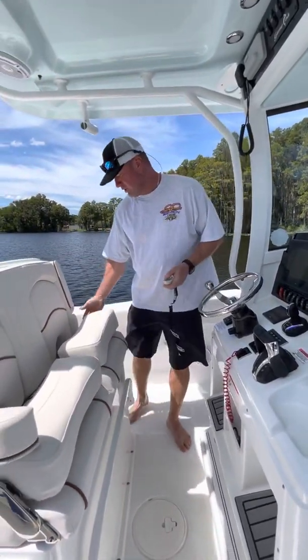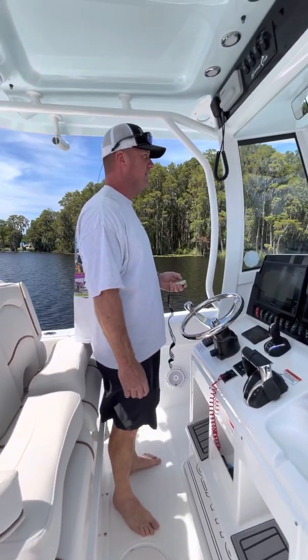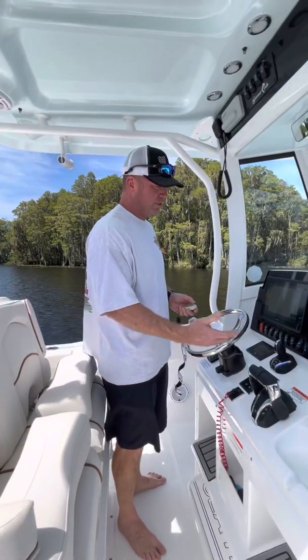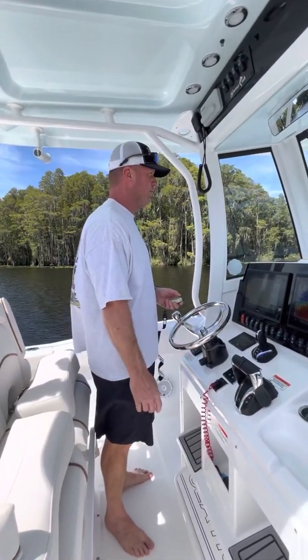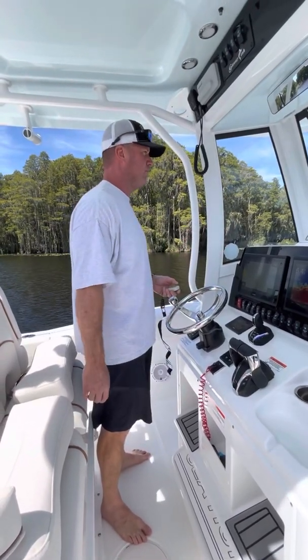I installed the batteries underneath the helm seat, and decided today to come out on a local lake and see how well it works. Not trying to bash Yamaha. The joystick works phenomenal, especially for docking and for loading on and off the trailer.